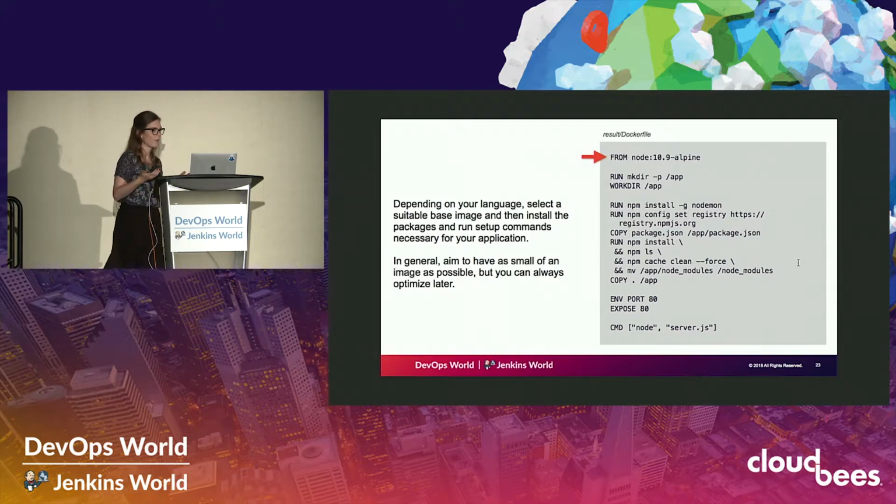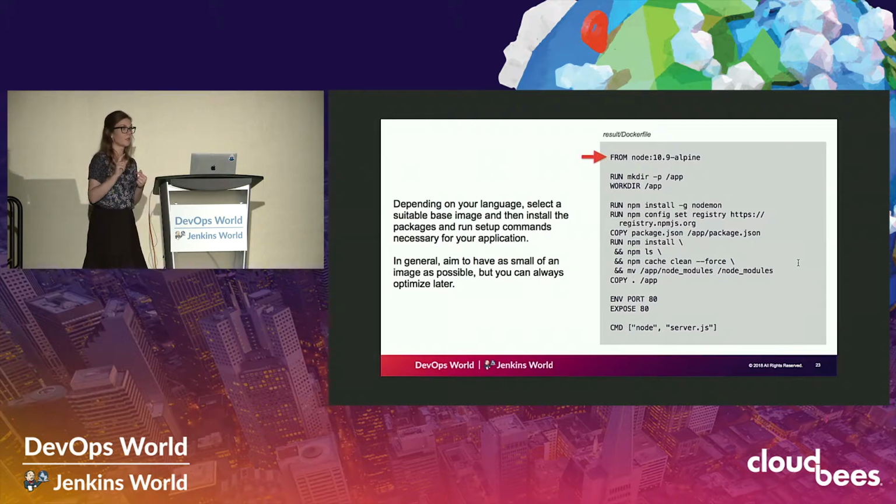I'm going to copy my package.json. Then I'm going to do an npm install. Then I'm going to copy all of the rest of the source code. This is a really important thing for optimizing the cache, and we're going to see some examples of specifically why this order matters when we talk about cache optimization in just a little bit, and I'll show you a live demo.